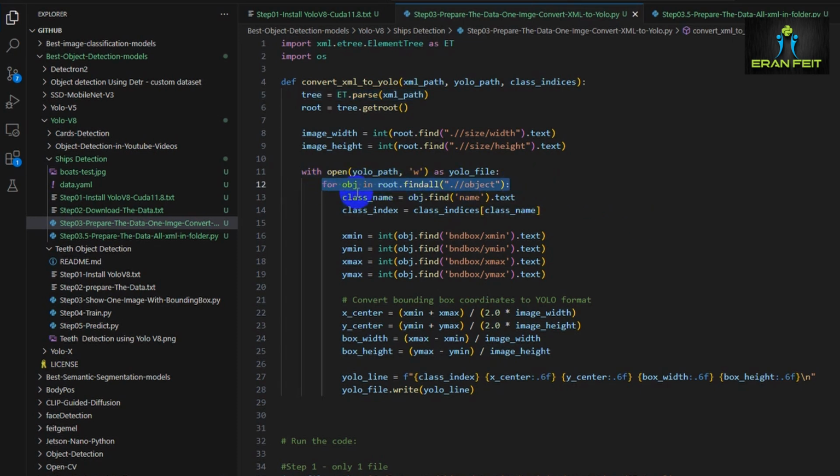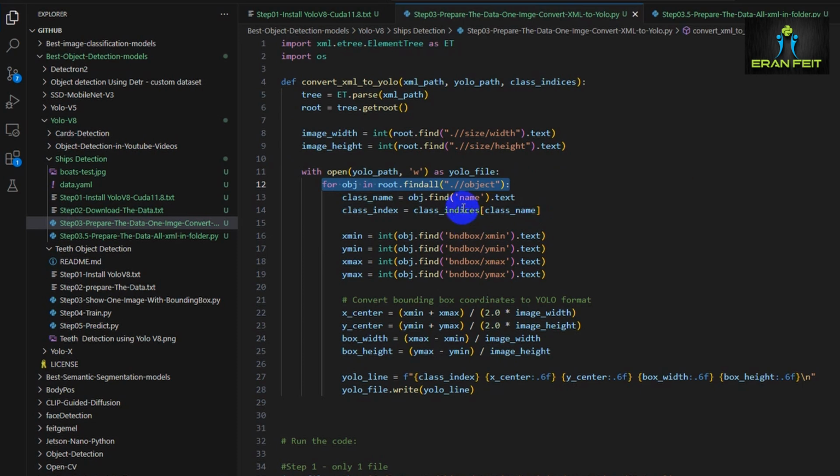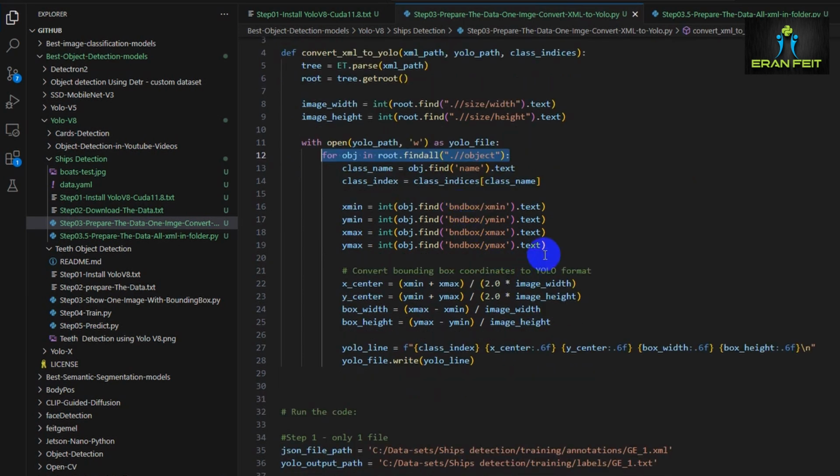We know that we have two objects, so we'll iterate through all the objects that we find in this XML file. Then we will get the class name and the corresponding index from the class indices dictionary. Next we will extract the bounding boxes.